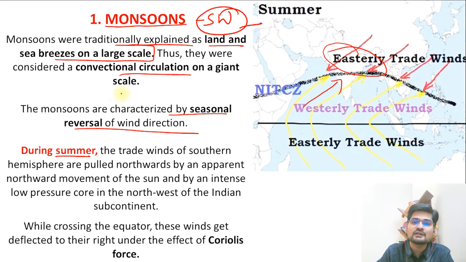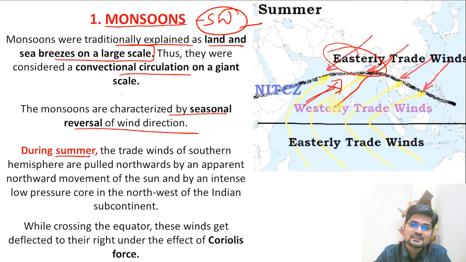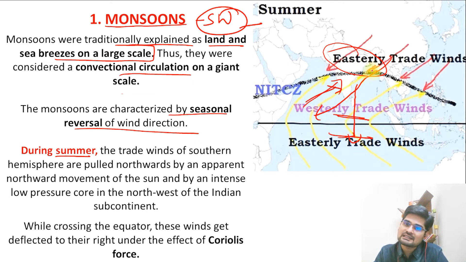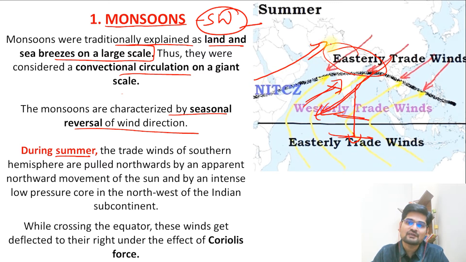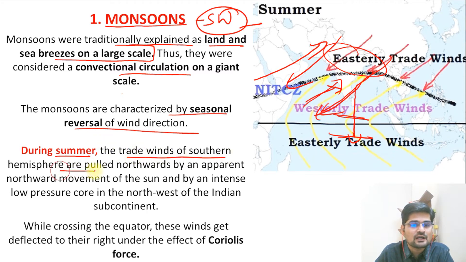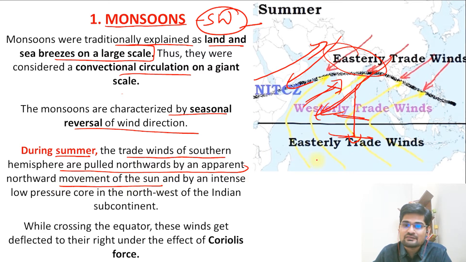In summer, this kind of wind is there. In winter, these winds return back in the opposite direction because when we have northern hemisphere winters, the sun is moving southward and energy belts are shifting toward the equator — so there is again a reversal in the system. Summer monsoon goes one way and winter monsoon comes the other way. During summer, the trade winds of the southern hemisphere are pulled toward the northern hemisphere by the apparent northward movement of the sun.